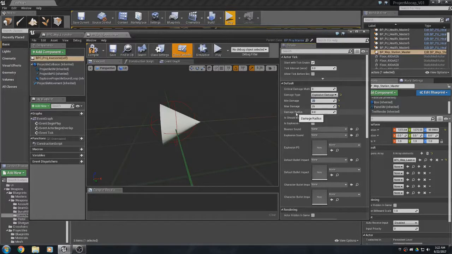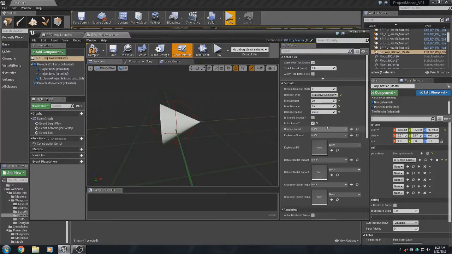Okay, now the next thing it's asking is the damage radius. Is this an explosive weapon or not? Yes or no? It is. Yes, so then that means we probably need to put a damage radius in it, which would be your projectile's AOE amount, right? So let's start out with something like 250. I don't know. We'll start there. Should this projectile bounce or no? For now, we're going to say no. Is this weapon an explosive weapon, yes or no? Well, yeah, it is. So we check that true.